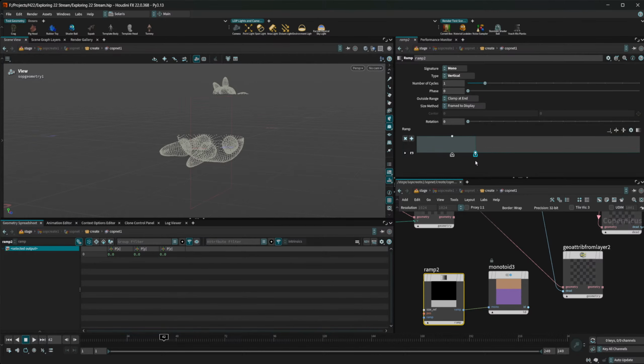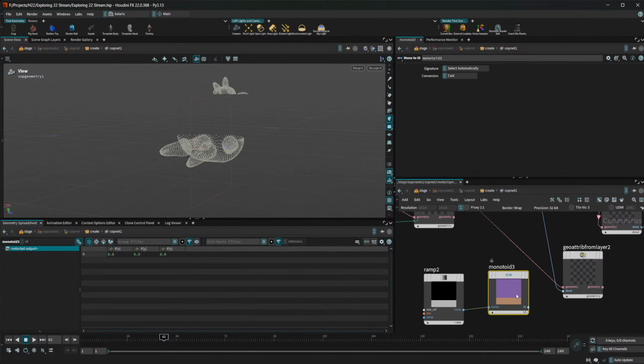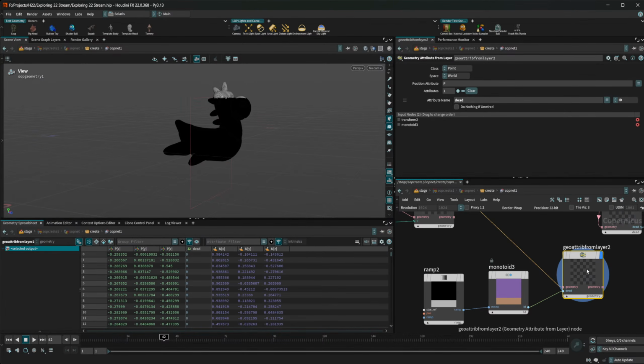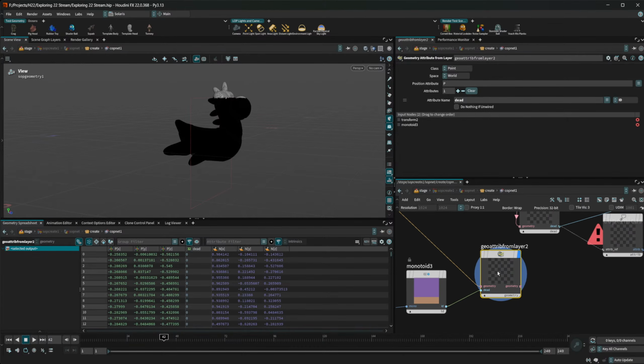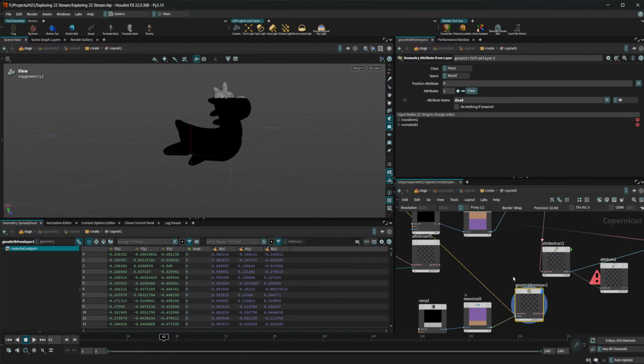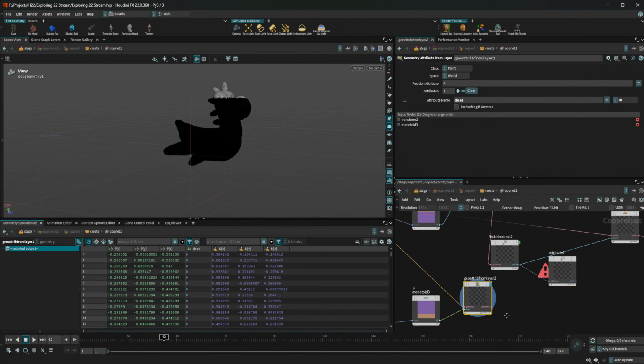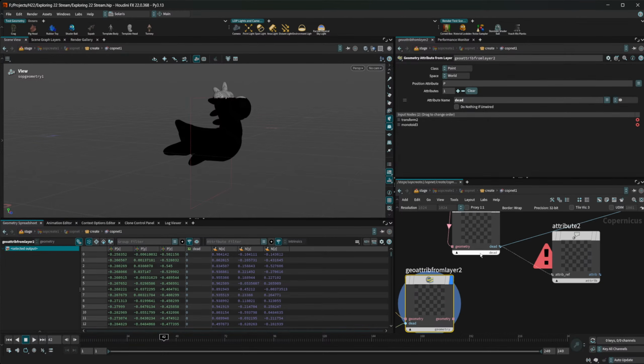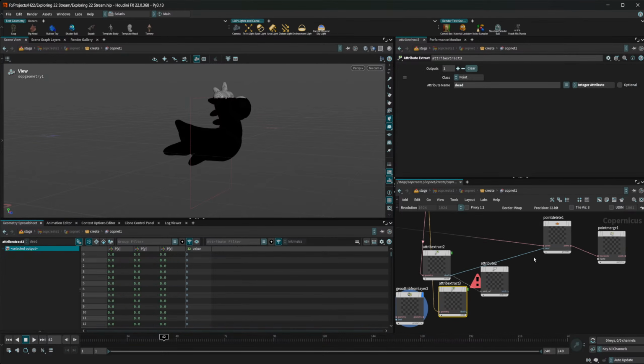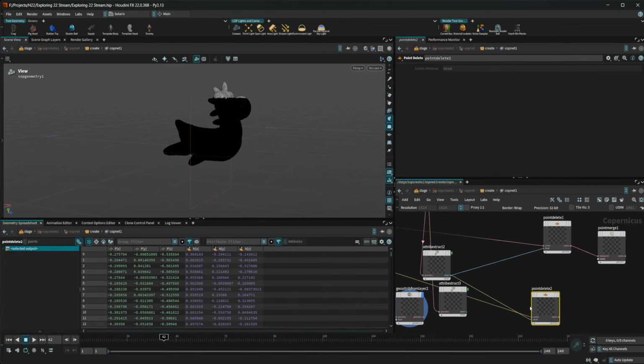Let's maybe take this part. And then we'll do this attribute extract with, we don't need this, point delete.